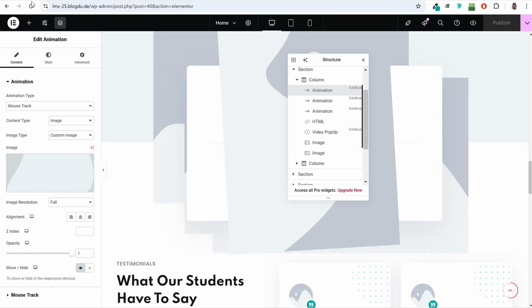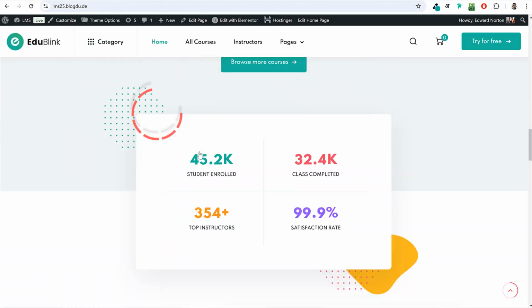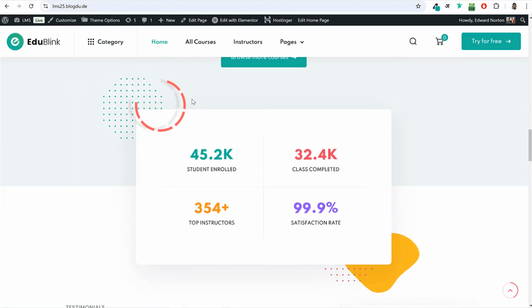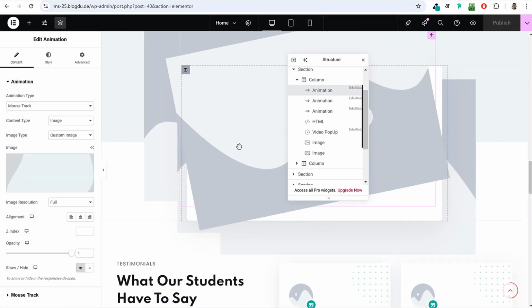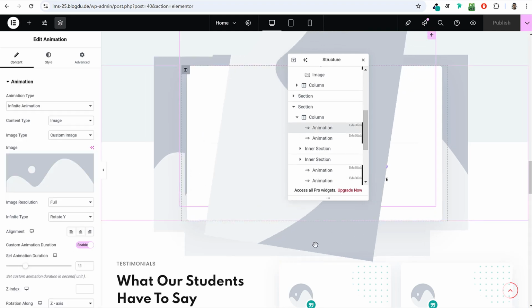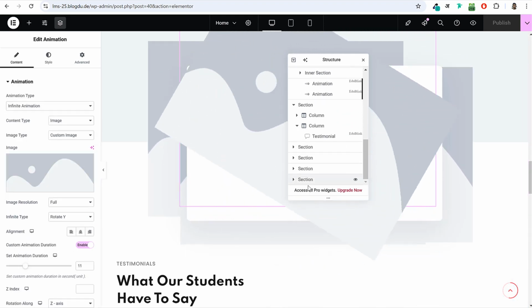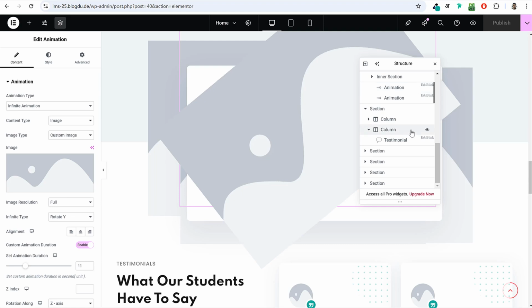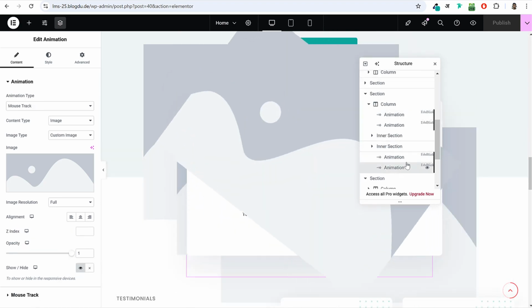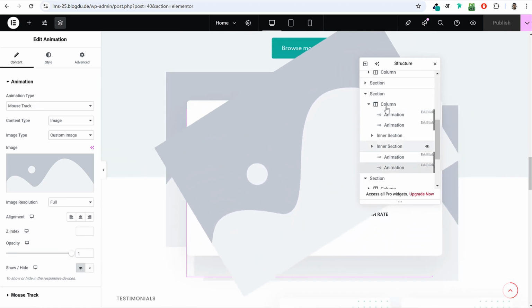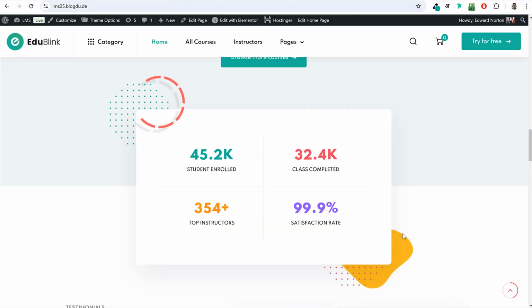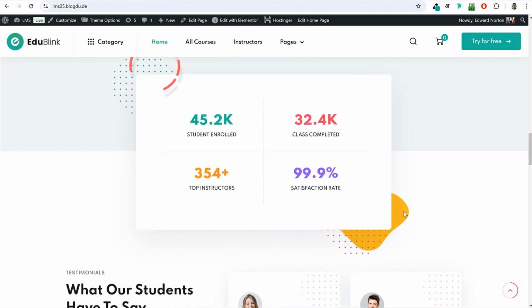Then again over here also in this section as well, if you scroll down, this is rotating, which means we want this red rotating thing over here. So if I click on this rotating image, let me do that. If you're again not able to do this, you can use the structure option. Now let me start from bottom. Under this section, the bottom one is this red one and this yellow one.